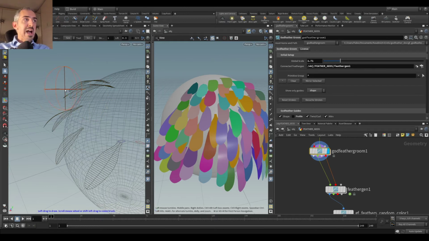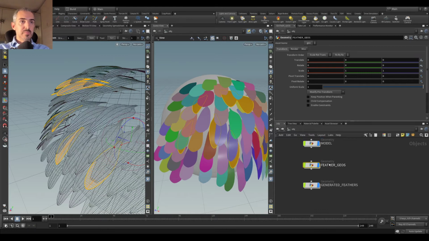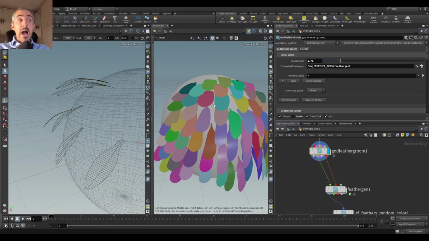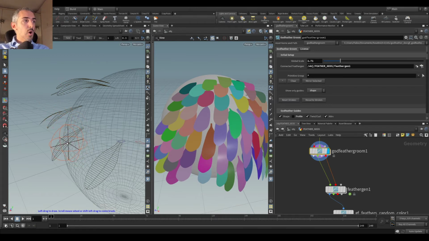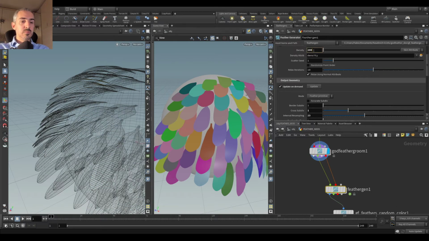So what we have now is that when we are using the brush, we are updating. Oh, okay, I saw the problem. I have to hide this. Okay. Now the update of the feather generation is delayed. Only when we end our stroke, this is updating. Let's go high again. 2000.